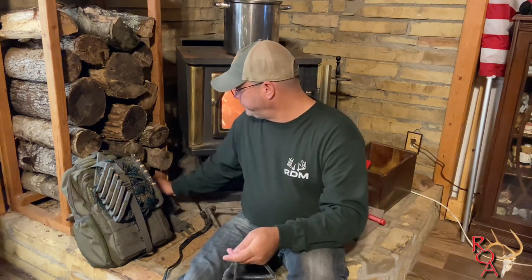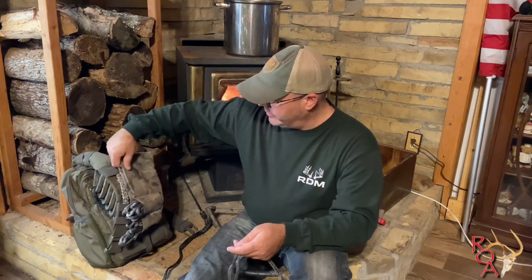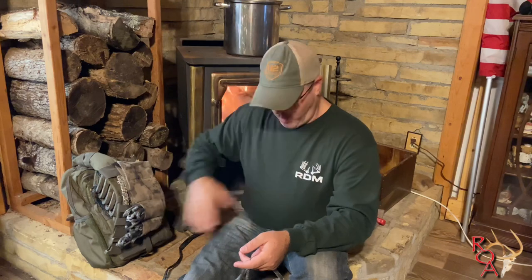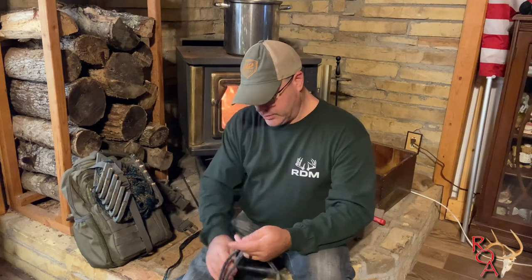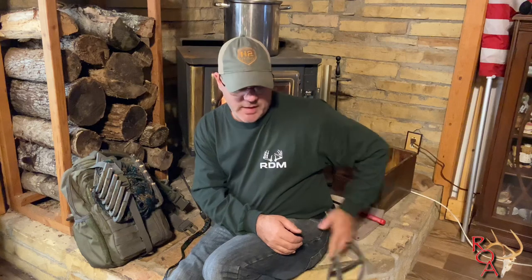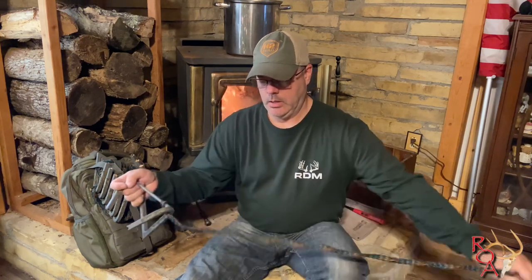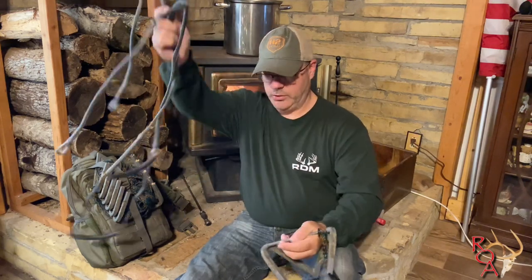But the aiders, my daughter and I made this little holster out of a fleece beanie hat. I carry three. I've got two more in here in case I absolutely need them. But I carry three and they stay right here across my chest. And when I get to the tree, I get my steps and I put them over on the Versa hanger that I have on the side of my saddle. And then I take the first step, I get it ready to put on the tree, and I take out my first aider, which is here.